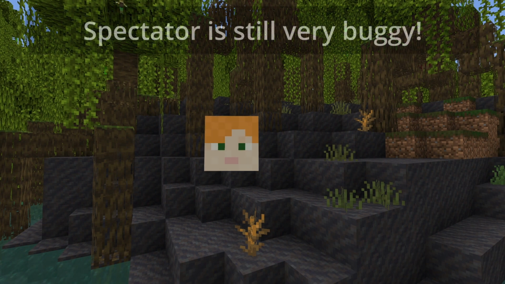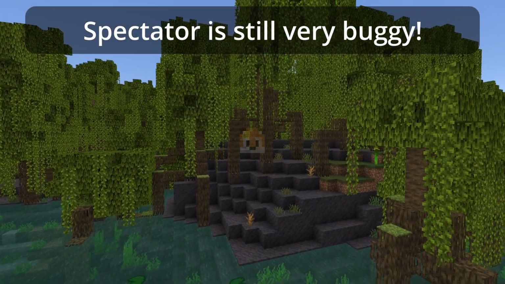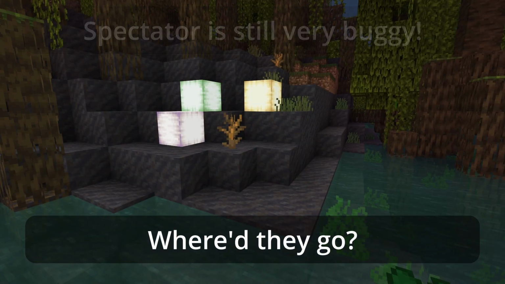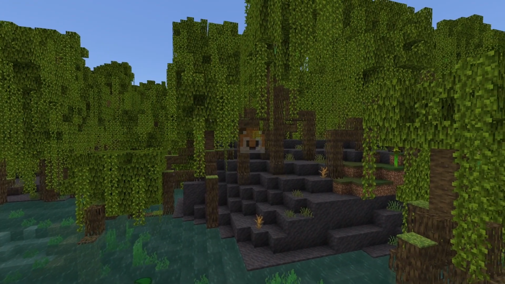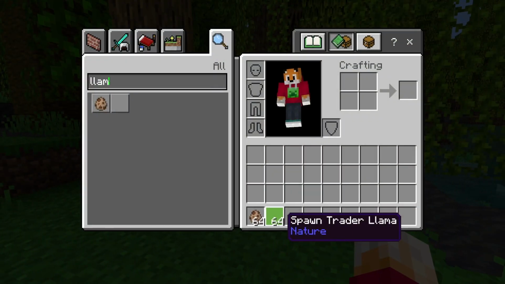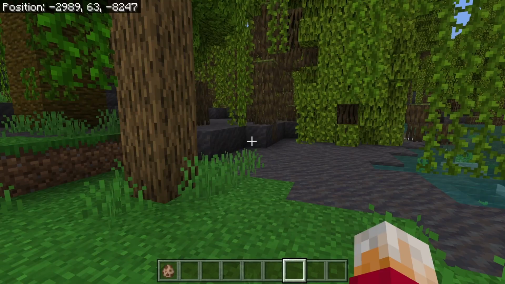Players in Spectator Mode will only have their heads render, and they will be semi-transparent, which is more like what you'd see in Java Edition. Still, with Spectator Mode, projectiles like arrows and tridents will pass through spectators, meaning they can't fly in the way during your PvP battles. Moving on from Spectator Mode, the wandering trader llamas have been turned into their own mob.